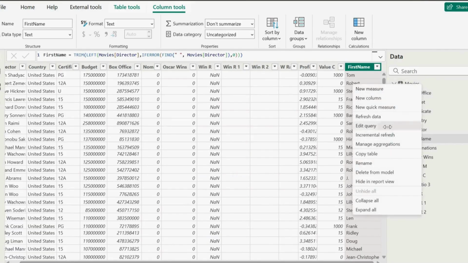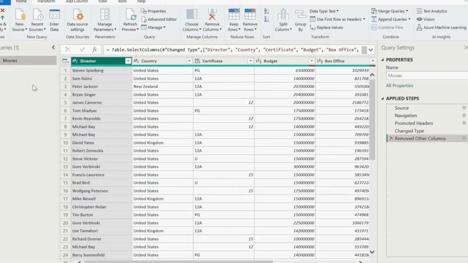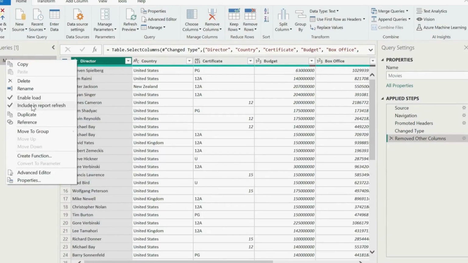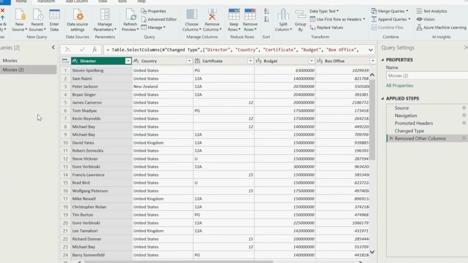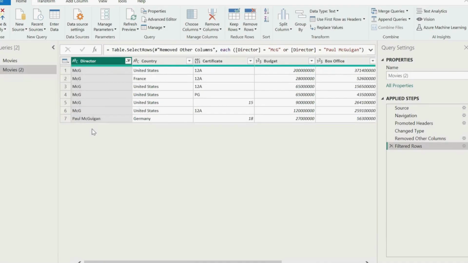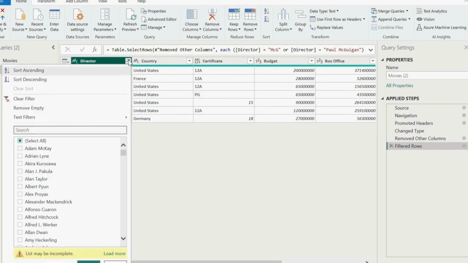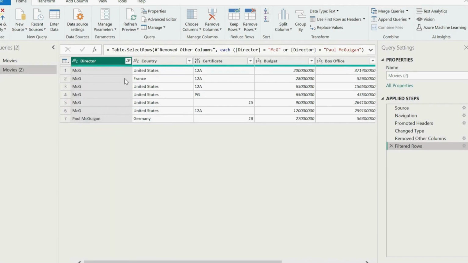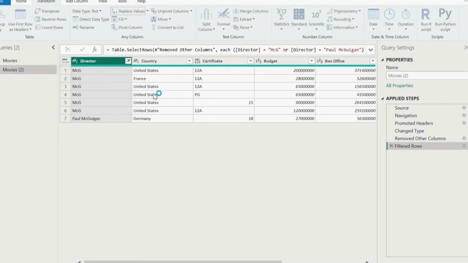Let's go to the Edge query. Here, let's create a duplicate. Then we change the director data a little bit. Here is the director data. Then we change the MCG data by transforming the data.